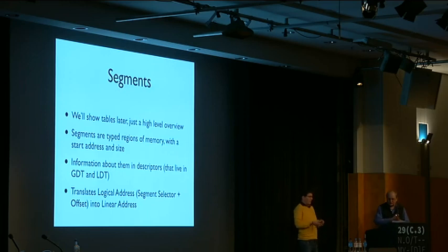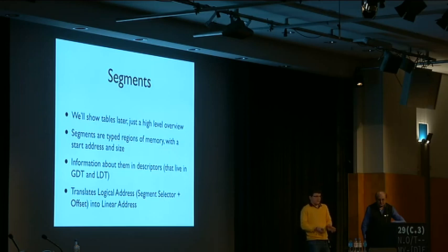This has a few downsides, namely that a segment needs to be continuous in physical memory, and everyone who's at any point written a memory allocator knows that if you try to allocate various things of different sizes, you're going to have very inefficient memory use. And if you only have 2 megabytes of memory in the first place, and you try to implement this mechanism to make better use of it, it better not have too much overhead. And those segments are stored in 2 descriptor tables called the global descriptor table, GDT, and the local descriptor table, LDT, which are just tables that, in a very weird and legacy-compatible encoding, contain the base and limit addresses.